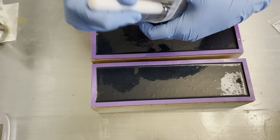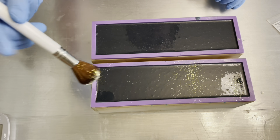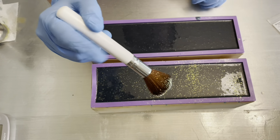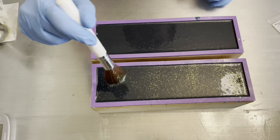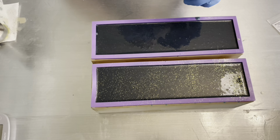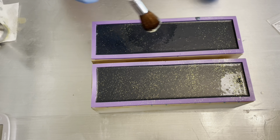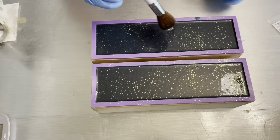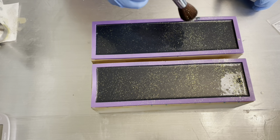So for the top of these soaps, I wanted it to be like the night sky. So I've got some hollow glitter going down. It's biodegradable glitter. I almost said mica, but they call it hollow glitter. So that's going down as my first layer, and I just use a soft makeup brush, dip it into the glitter and kind of tap it all over the soap so that it's covering everything.